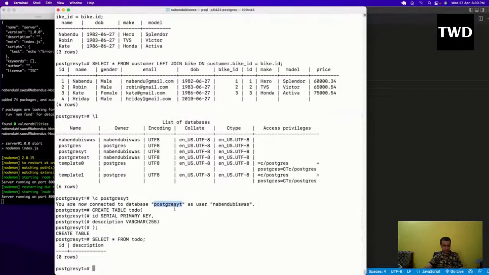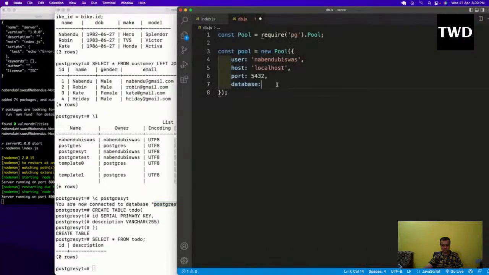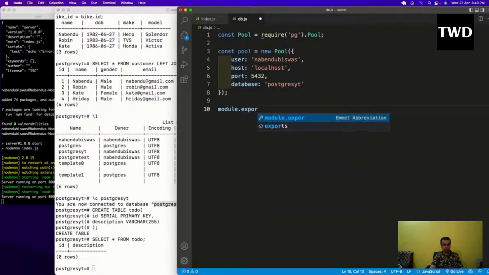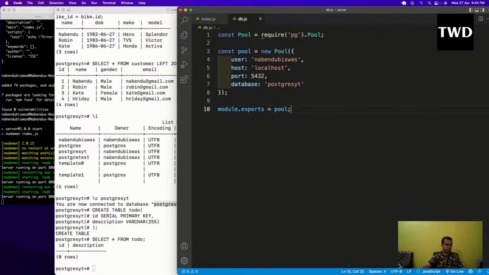Database is this. Database is this, and then module.exports equal to pool. It's done. Okay, so this is done.